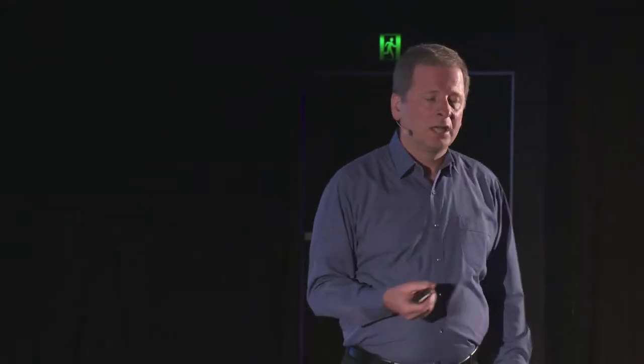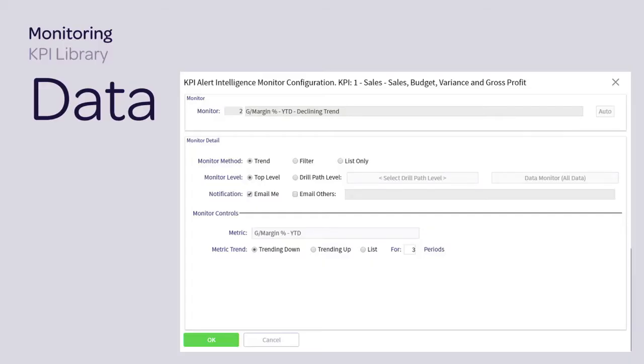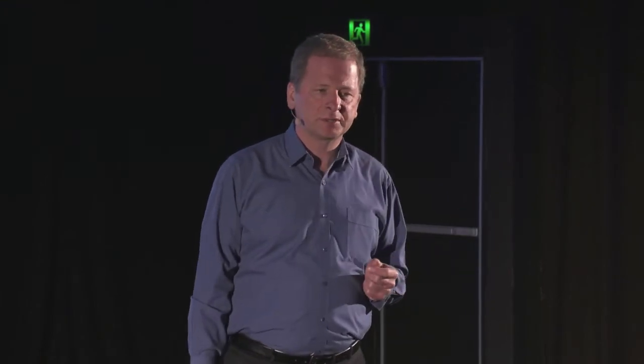For example, here we have a specific KPI about the gross margin, and very easily, without having extensive Pronto Xi knowledge, without having to learn a lot about how to set it up, you can create an email and send it to the relevant people within your business when the trend, in this case, is going down for 3 months in a row. And that's certainly some information that your management would like to know, information that the board, for example, would like to know. And again, this type of KPI not only applies to financials, but across the Pronto Xi modules.